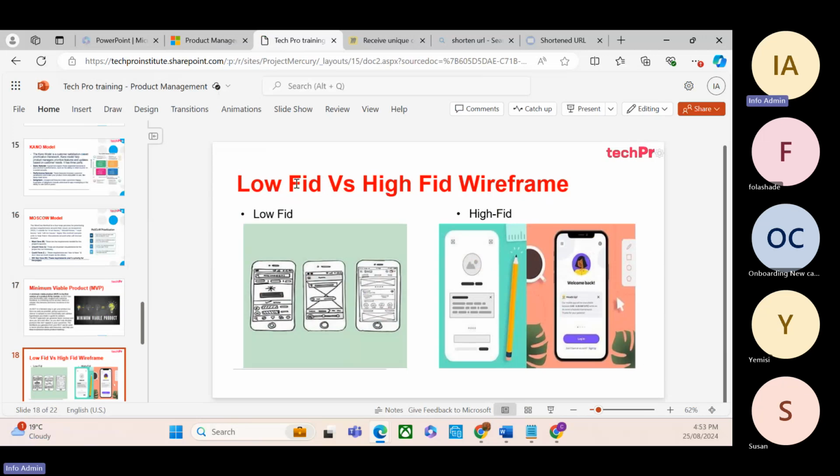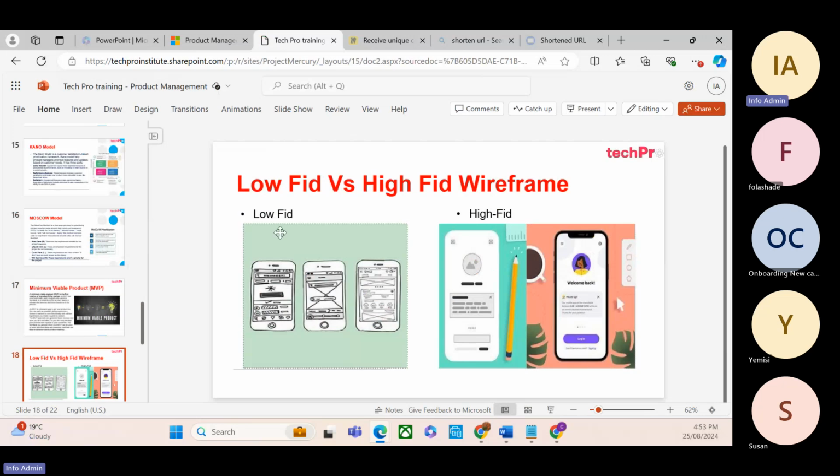In product management, the wireframe is done by the UX/UI team. We normally have a dedicated personnel that will do this wireframe. But it's also a good experience if you, as a product owner, can also do at least the low fidelity. There are two types of wireframing: the low fidelity and the high fidelity. We call it low fi and high fi.